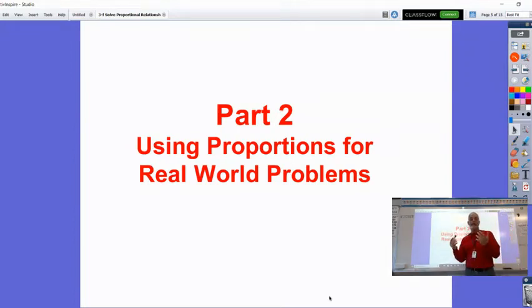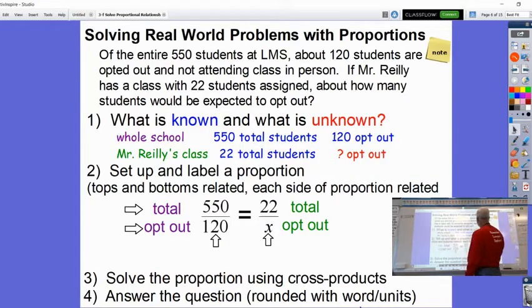All right, so we're going to continue on now with solving proportions, and this is really the important part of solving proportions because this is how to use proportions in real-world problems. Right, so I'm going to start with this separate page. It's not in the book because I really like to talk more about how to set these problems up. They're very common. Okay, you'll use them all the time.